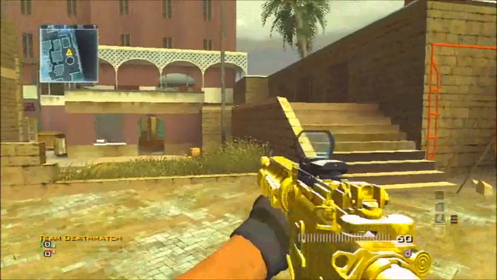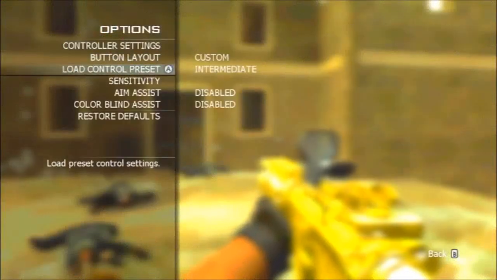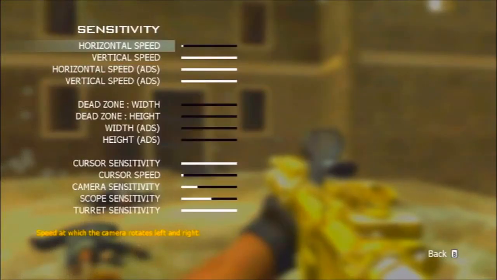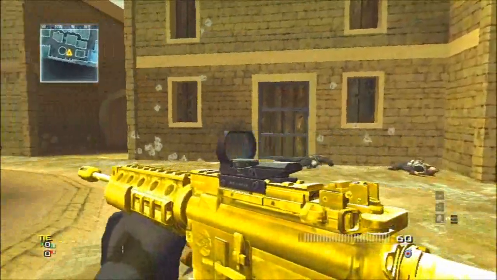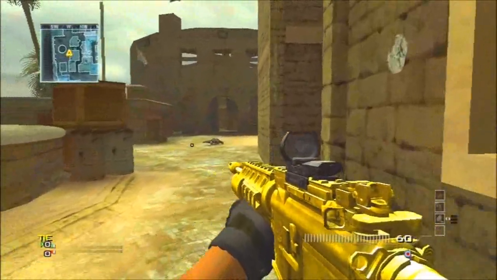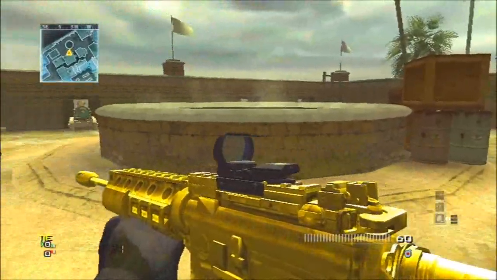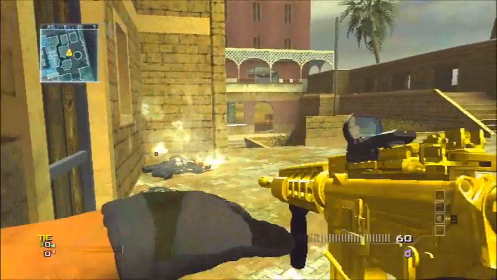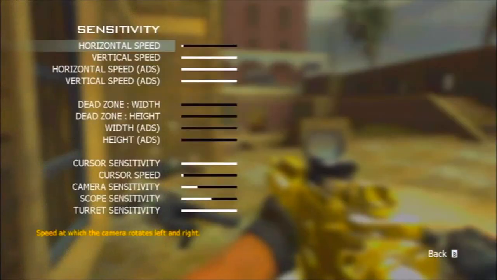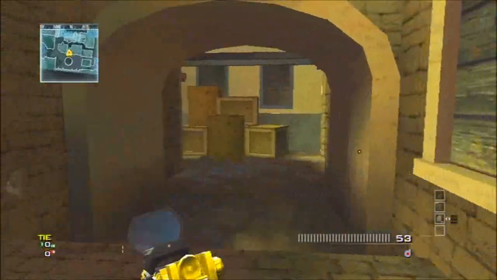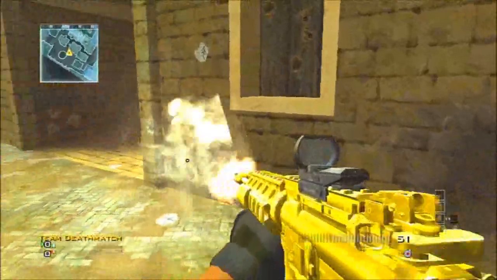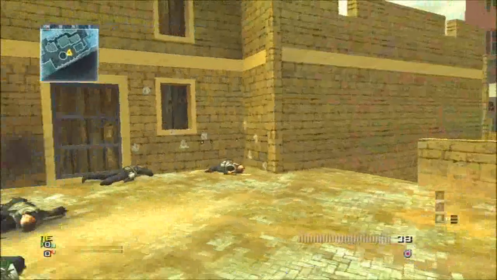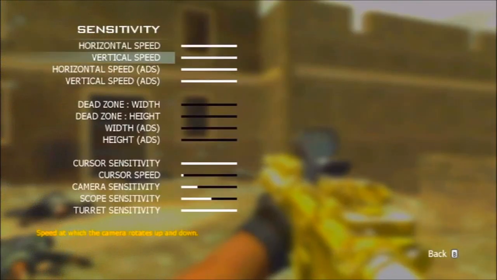I turn really fast. However, if I go back into the menu and turn it all the way down, you can see that I'm turning really slow. So this is very bad. If someone's coming around that corner and goes behind you, it's going to take you a long time to turn around and kill them. So I would always recommend that you have this really high so you can circle strafe people as well and turn really fast. As you can see here, if someone is right here, I can turn, circle strafe, and take that person out really quickly. So I would also recommend that you put those to high values so you can turn really fast.